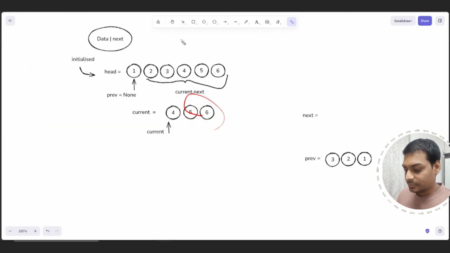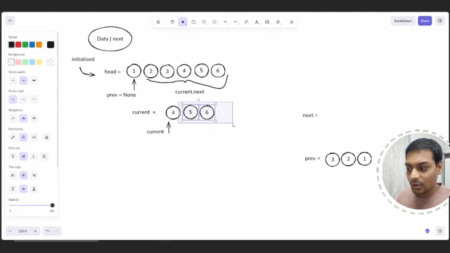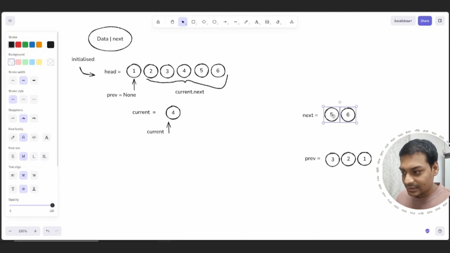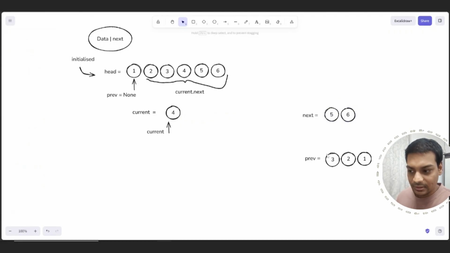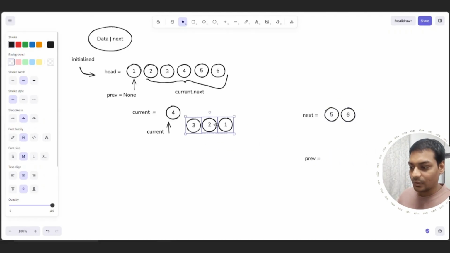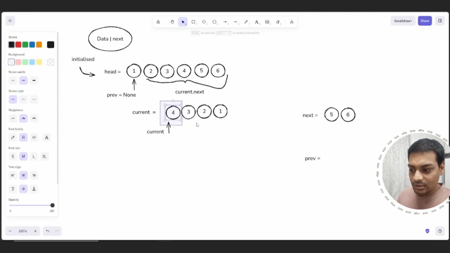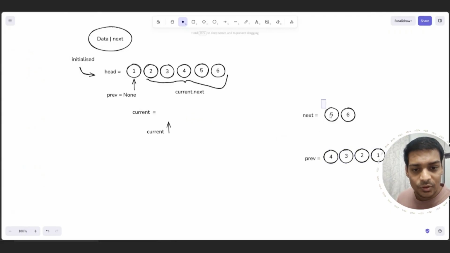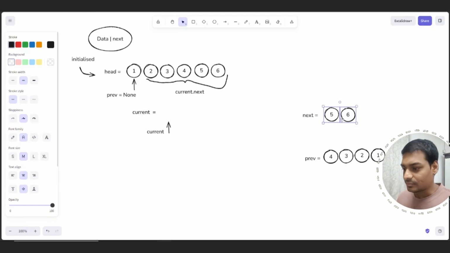Again this is current.next. So we will assign current.next to next, and the value of previous to current.next, and the value of current to previous. So this cycle is the core approach for this solution.